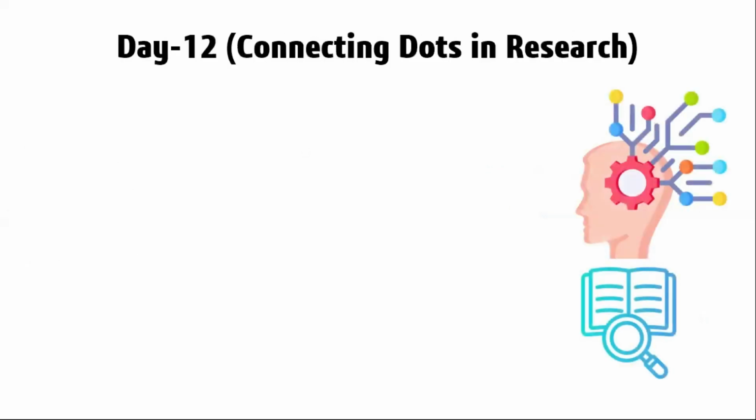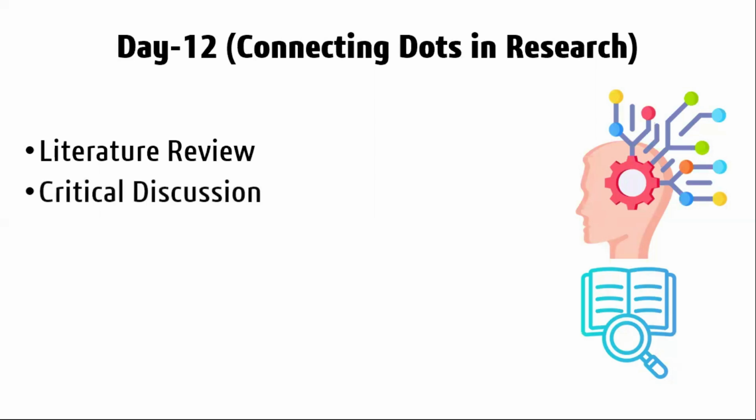After that, we will be doing some logical interpretation. Day 12 is basically connecting the dots in research. After we cover the important steps of metagenomics data analysis, we will connect all the dots, and we will also do some literature review. We will be discussing our results, and we will try to figure out what else can be done with the results. So this will be a critical discussion with you. After that, this is the complete 12 days of hands-on training.